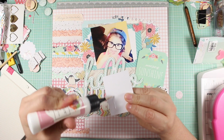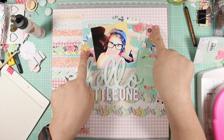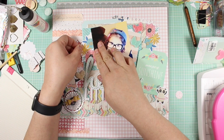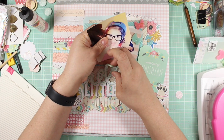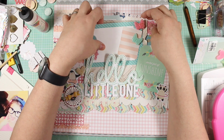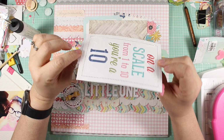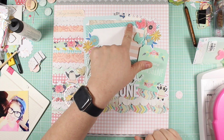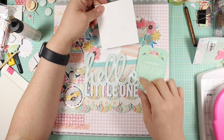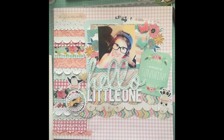I don't really recall where the flowers were from. I think they're Paige Evans, and here I point out that I wanted them to balance each other out, and so I put a cluster of flowers on one side. The cluster was all made together already, and then that other cluster on the left-hand side. So they're kind of both hugging the photograph, or the mat and the photograph together. There you can see that that was the back side of one of those journaling cut-apart sheets from Photo Freedom. I put in a little cream and striped little piece of paper on the side.